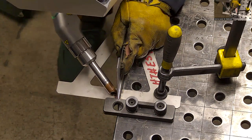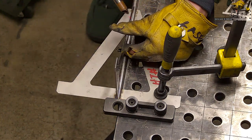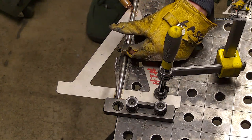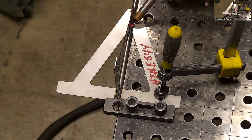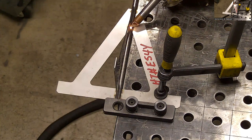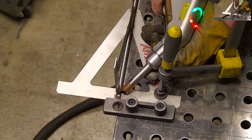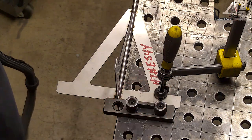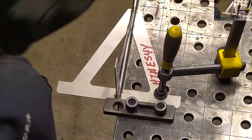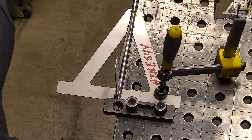To get this as accurate as possible. All right, and are you interested in seeing me fuse weld this one, or do you want to see the wire mainly? Not adding wire there. No, so what he's doing right there is just tack welding with fusing. I don't know that it matters. We'd like to see both, but I don't know that it matters which you do where.